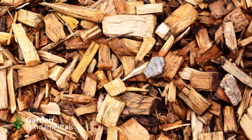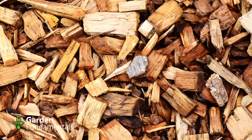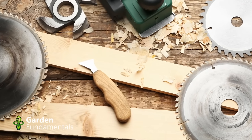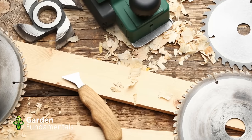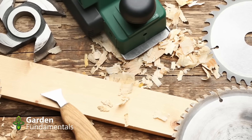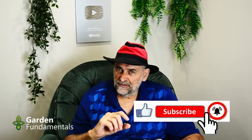This is why we recommend using wood chips as a mulch and not digging them into the soil. Now, sawdust is just wood — smaller particles — so it also has a high carbon to nitrogen ratio. You don't want to dig that into the soil either. You can use it as a mulch, but it's not a very good mulch because it packs too closely together and rain or water from your hose can't get through to the soil.